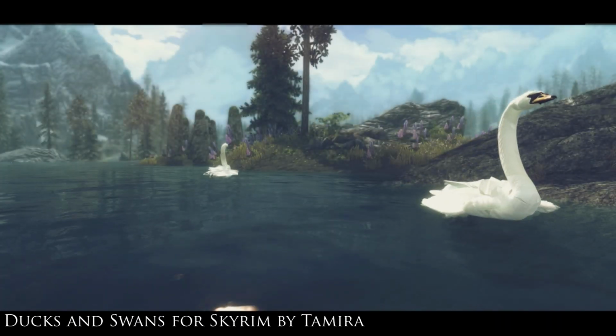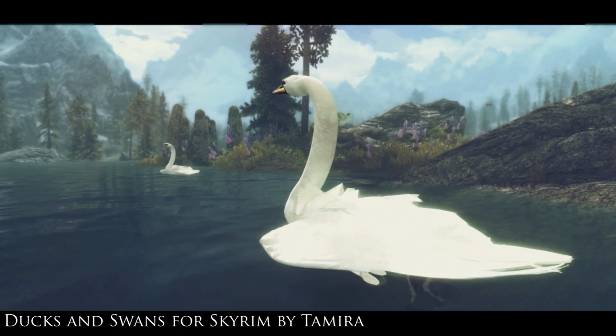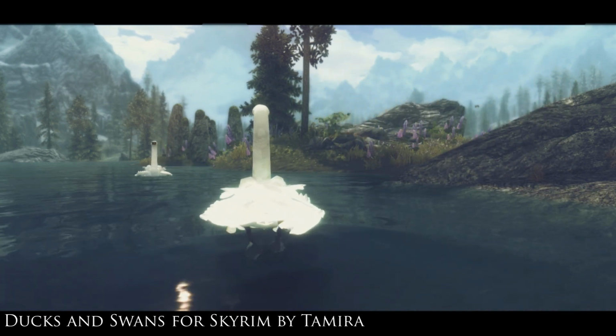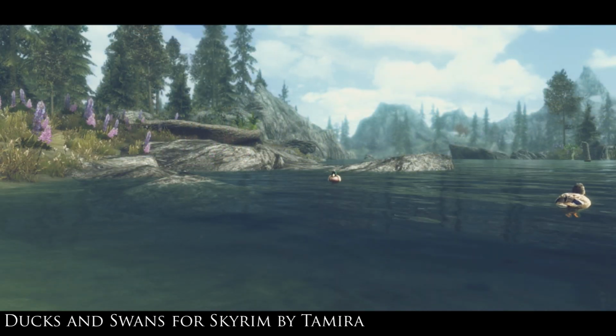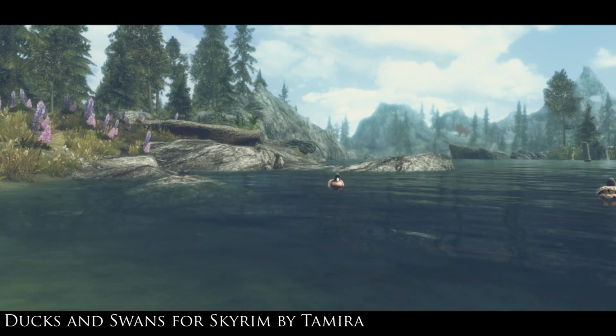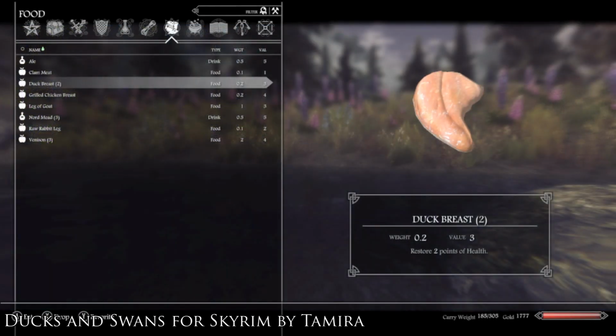Next up we have a quick look at ducks and swans for Skyrim. These animals are not animated, they are just static objects which float around on a certain given path. However, they do add a certain nice element and wildlife to the waters around Skyrim, and they also provide duck meat or feathers depending on which duck you harvest.